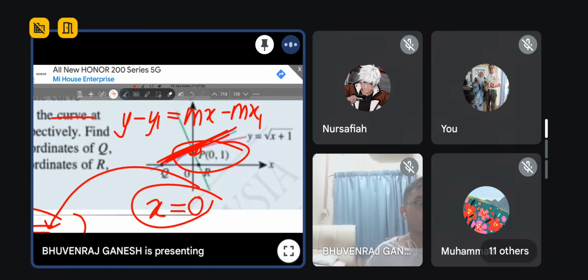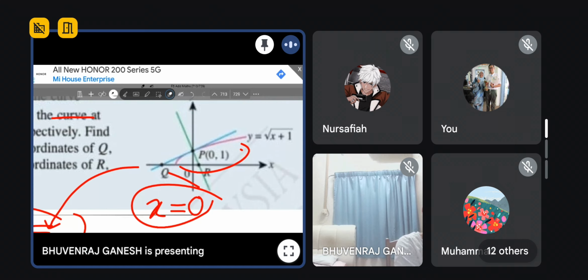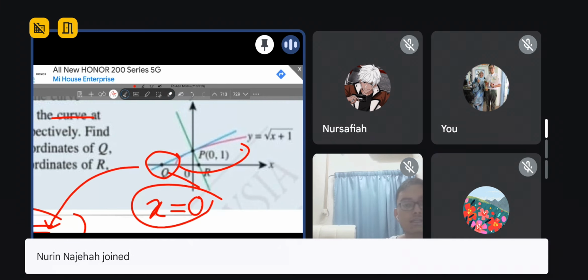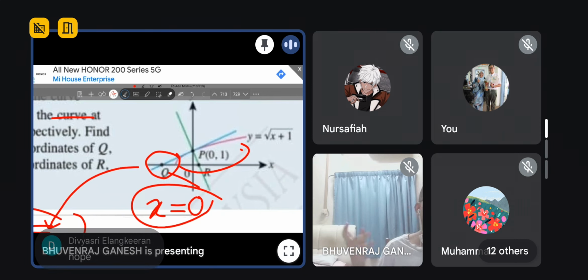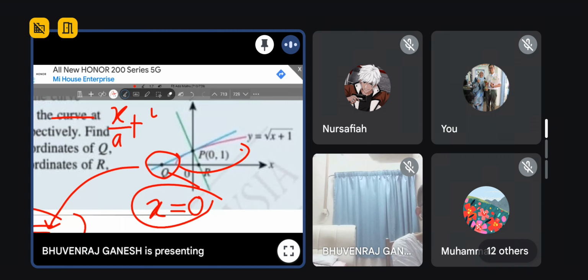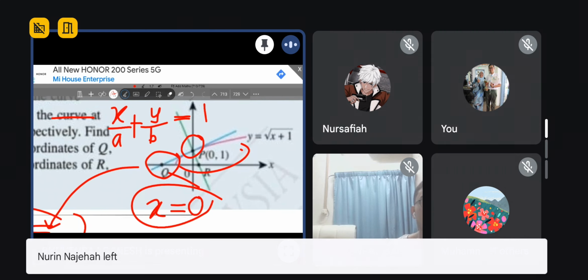Intercept form can. Yes, intercept form can, but if you refer over here, I ask you one question. Do you have your x-intercept in this question? If you say you want to form the intercept form, so that's why intercept form cannot. Intercept form, bentuk pintasan is like this, guys. If you've seen this equation before, you must have your y-intercept and also x-intercept to form the equation. Kamu kena ada pintasan x dan juga pintasan y. Baru kamu boleh bentuk persamaan.